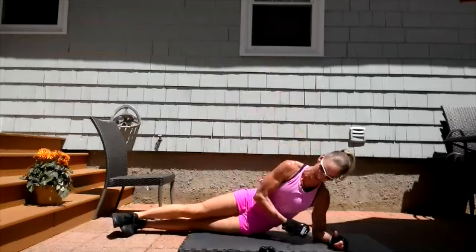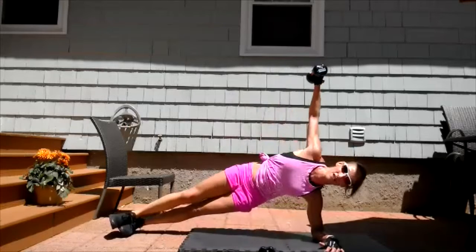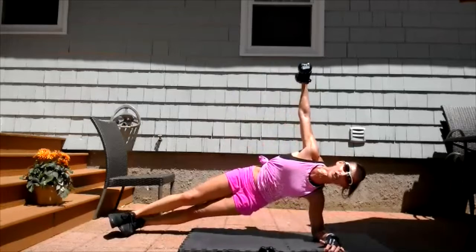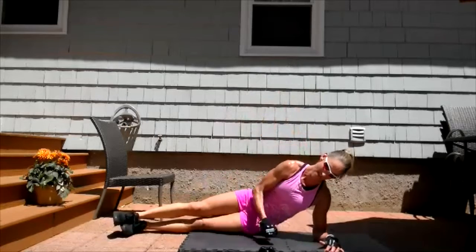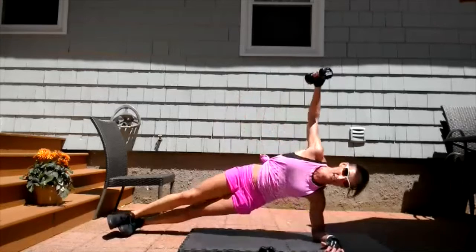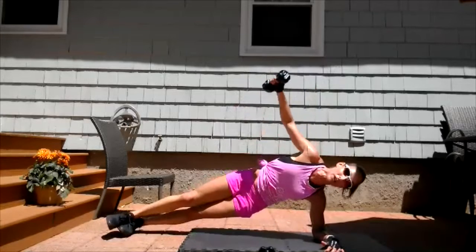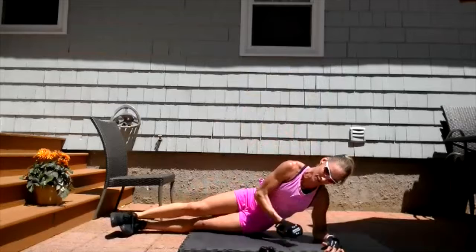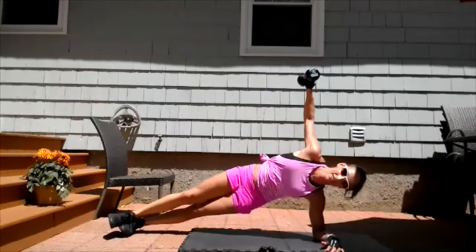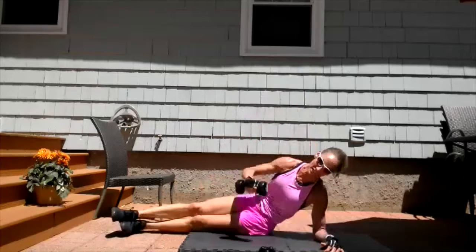Sweep it down. Up. So make sure your shoulder, your hand, your arm is right above your shoulder. Everything is neatly stacked. Notice how I'm going very slow on my way down. I try not to flop. It's tempting, but I don't. Okay, let's go to the other side.